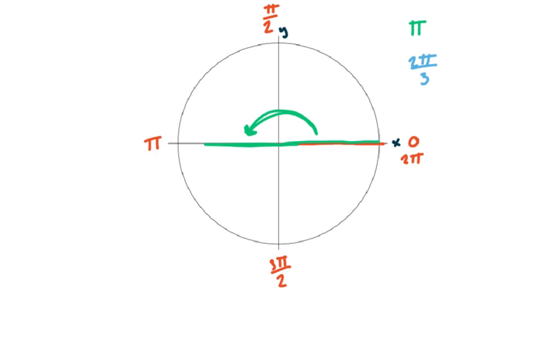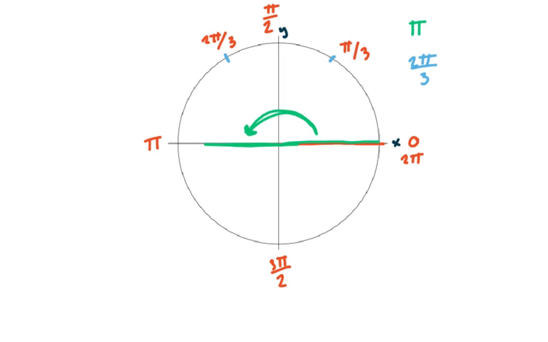If we know that 180 degrees, or half of our circle, is equal to 1 pi radian, then we can sketch 2 pi over 3 radians by dividing this half of our circle into 3 components. So if we were to sketch that here, if we were to divide this into 3, it would look something like this. Now it's not perfect, but this measure here would be pi over 3 radians. And this measure here would be about 2 pi over 3 radians. We just took this half of our circle equal to pi radians and we divided it into 3 parts.